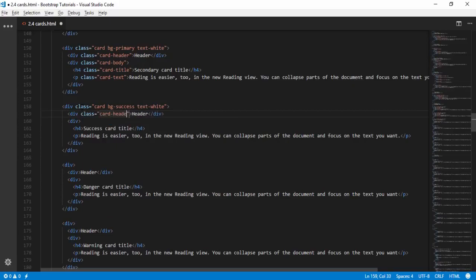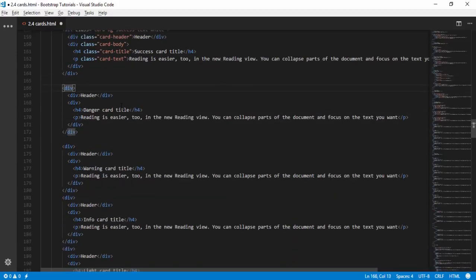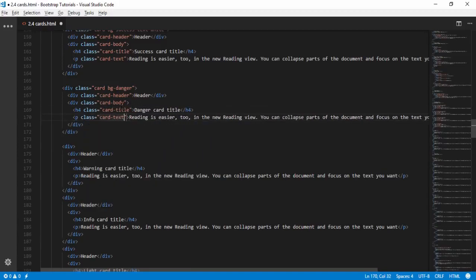Card header, card body, card title, card text. Okay, for another one I will assign the class card bg-danger and class card-header, class card-body, class card-title, card text, right?